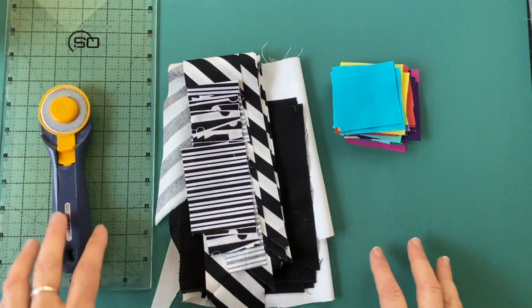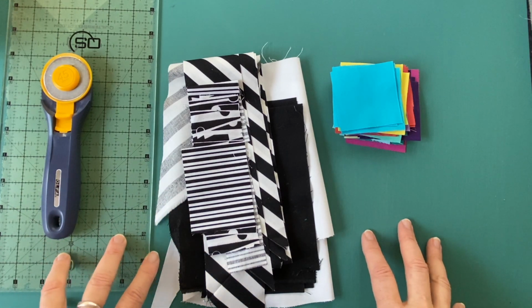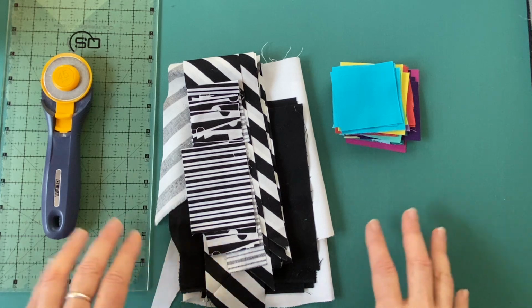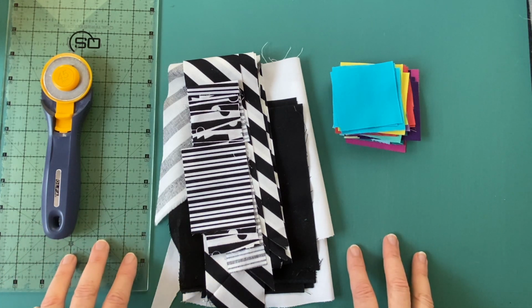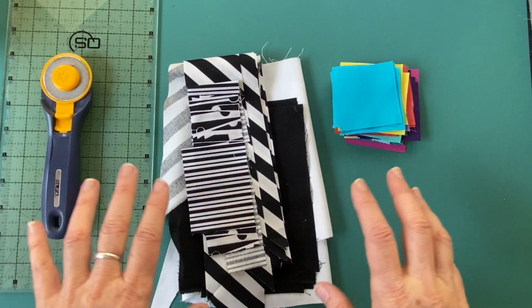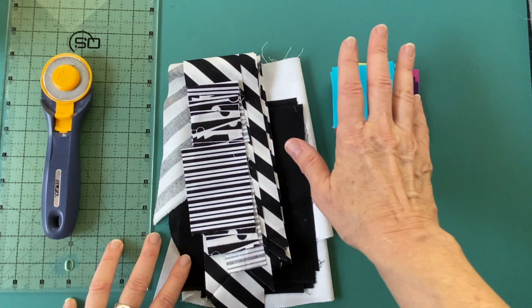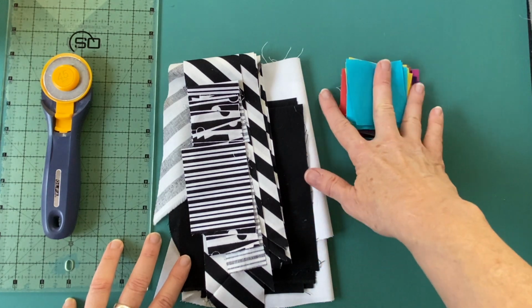Last week we were working on Hildegard, the Mama Tove, and I appreciate all your comments and suggestions. There were some really good ones, and I'm still pondering Hildy and what we're going to do with Hildy. So we're taking a break from Brillig this week, and I want to do some work with 2.5-inch squares again.